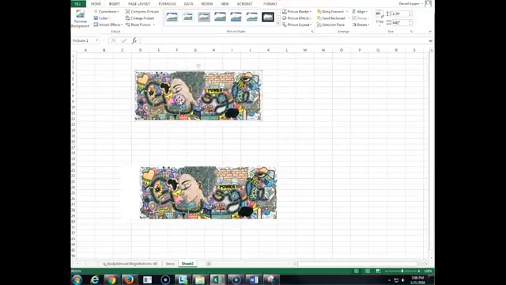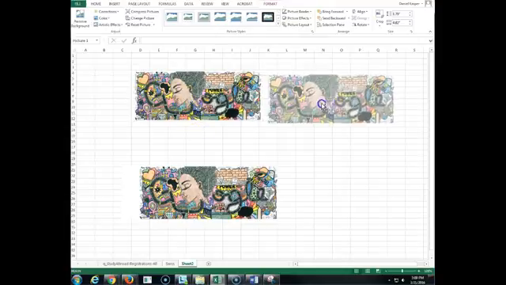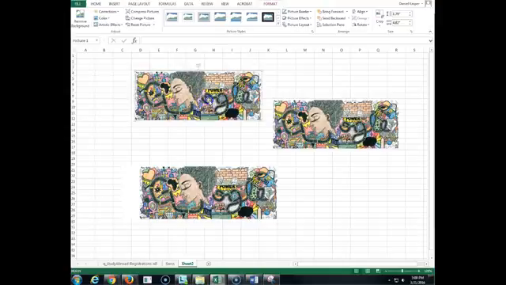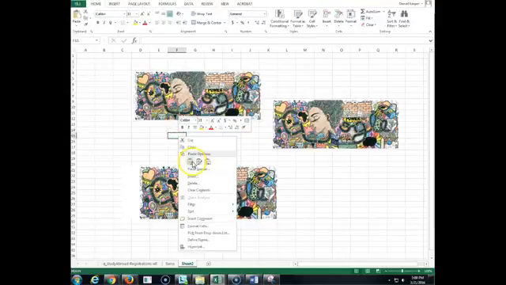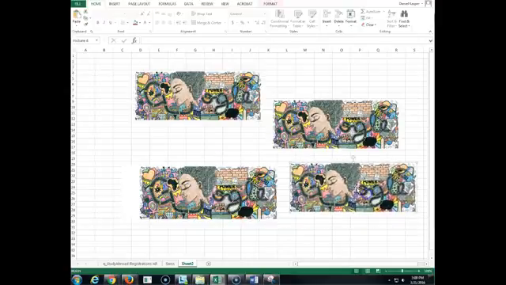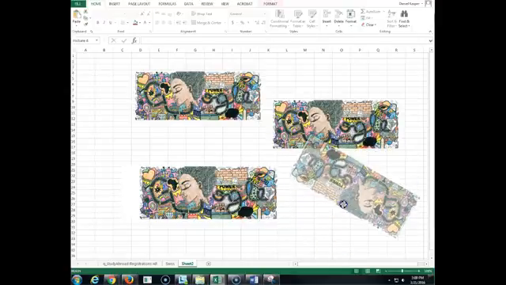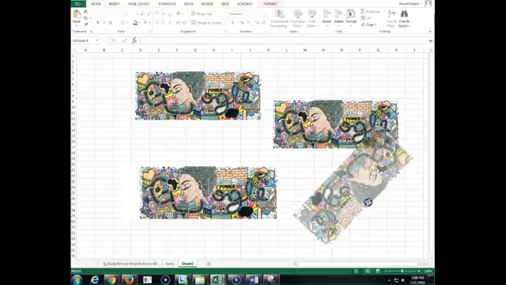I can copy it. If I click on it, I can either hold down Control and right click and drag it, and see I made another one, or I can hit Control C, or hit copy and then paste. So there's all kinds of stuff. It's just an image now. I can rotate it around if I want to. Anything you want to do, it's just an image, right?